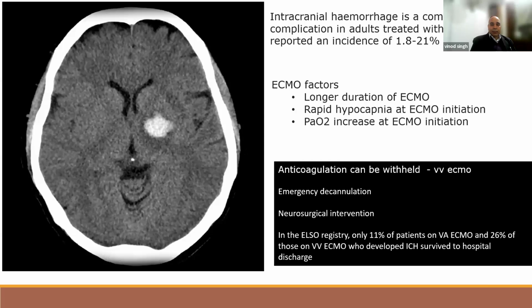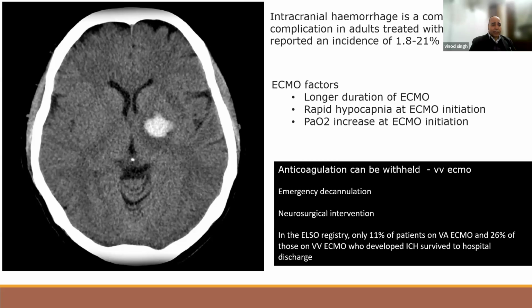This is again, you can see that bleeding has occurred, and one of the risk factors is long-term ECMO and rapid hypocapnia. Very important. If the patient before being put on ECMO has a high PCO2, more than 100, 110, don't correct it very rapidly, because it can cause a change in the hemodynamics of the brain and can cause bleeding. So if the patient has tolerated it, control it, and correct the hypercapnia gradually, not 10 to 20, but 10 to 15 mm of Hg per hour is required. Okay.